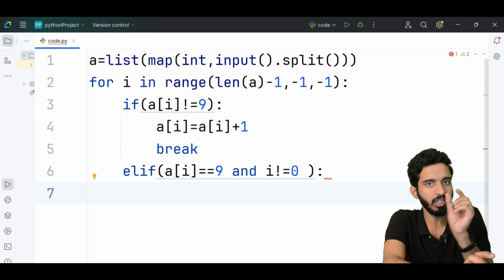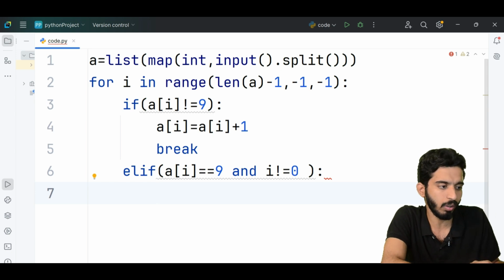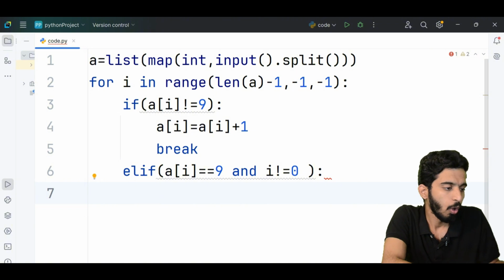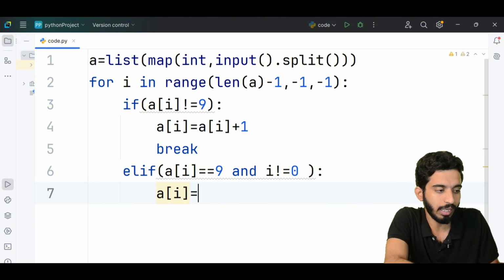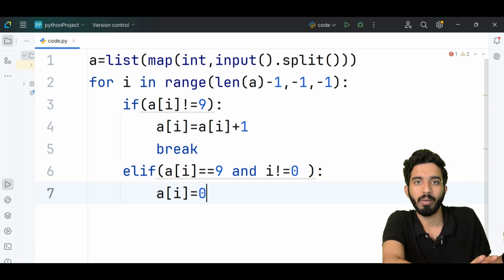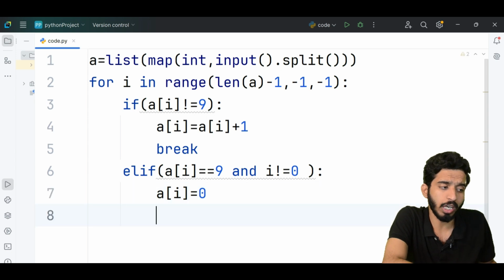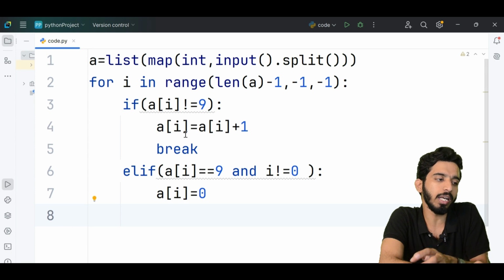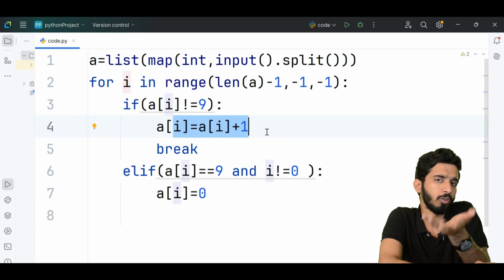If it is 1, 3 and 9, I'm just not going to check the first element, so it's not the first element. A of i equal to 9, yeah, obviously the last element is 9. So if the last element is 9, I'll just make the last element as 0. My work is to make the last element as 0. That's it. Then I'm just going to continue the loop, right? The loop goes off, comes to the next element. If it is not 9, if it was 139, you will make it as 4.